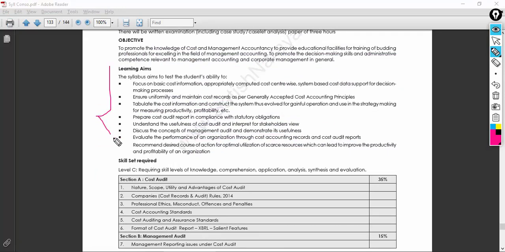So ensure you prepare as a professional. I keep telling you, as and when you keep moving from foundation to intermediate to final level, you should try to increase your skills and your professionalism. That's what I understood based on my previous interactions with my students, and which I'm trying to build and give a lot of inputs to our budding CMAs.